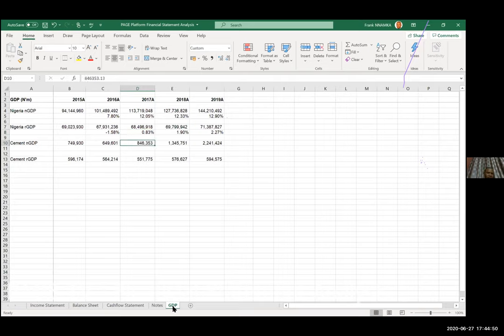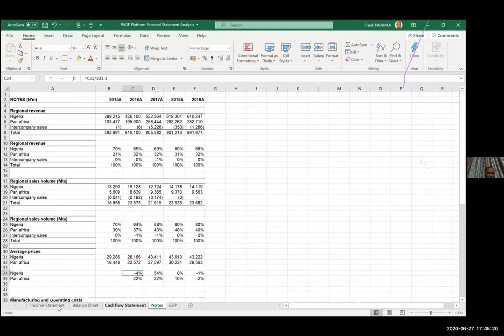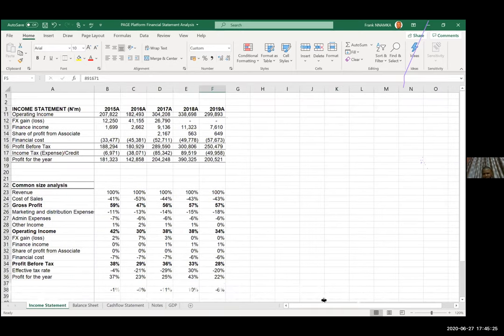Equally, we brought cement's contribution to GDP over this period, and we see that in 2016 it went down too. This should tell you that if you want to invest in this company, the state of the economy matters. Is the economy in boom? Is it recessionary? Or is it at the recovery stage? At every point in time, there is a different opportunity for the company. Having said that, I can't exhaust all I want to say on the analysis of income statements, so let's move forward for the sake of time.